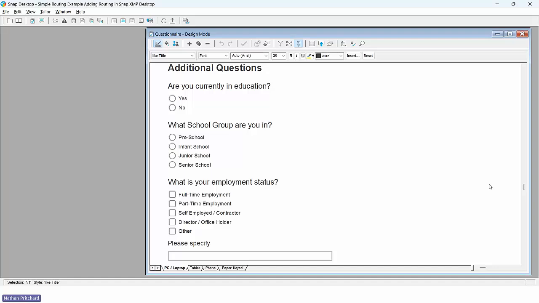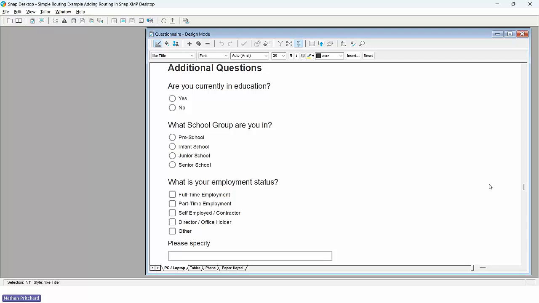I'm going to start by looking at a very simple questionnaire which has got 3 questions at the start. Based upon the way that these 3 are answered, the participant will be directed off to the next relevant question or section. There's 3 different types of routing which can be applied to a question, and these 3 questions will allow me to demonstrate all 3 routing types.